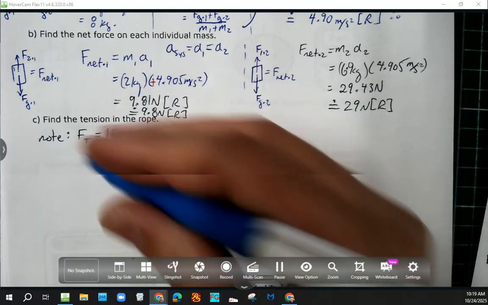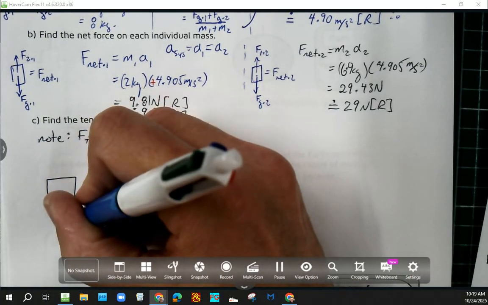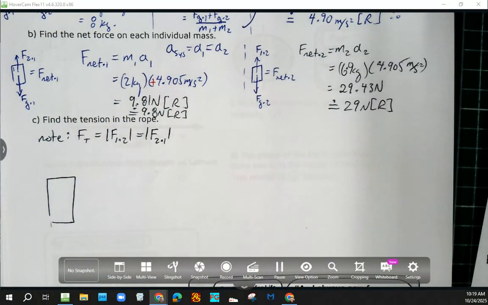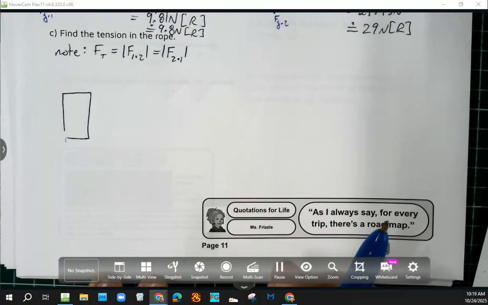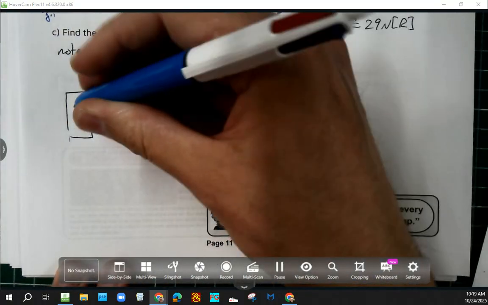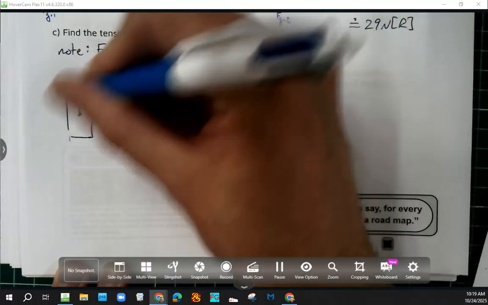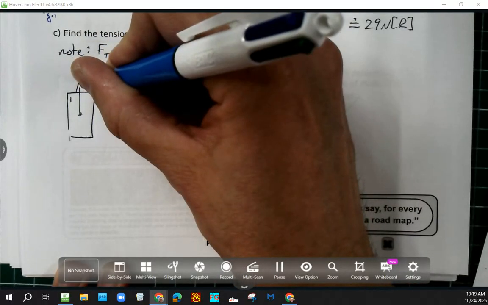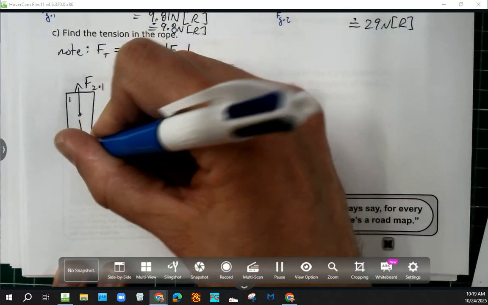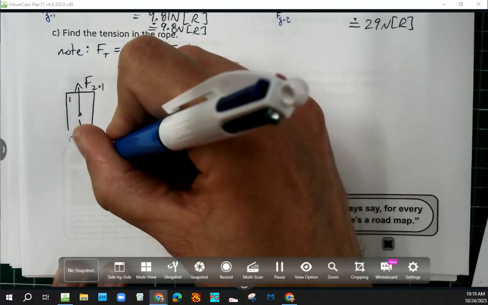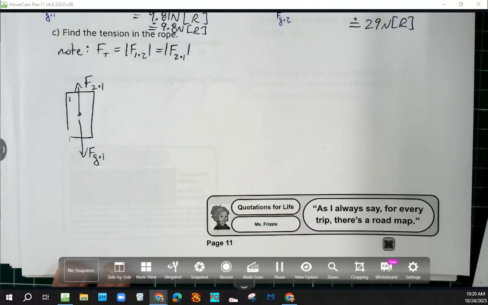So we've got my free body diagram. I think I'm going to draw it a little bit bigger just because I want to have it easily seen here. And I've got force of 2 acting on 1. This is for object 1. Force of 2 acting on 1. I've got force of gravity acting on 1. Those two forces aren't necessarily the same size. I'm just drawing them with no scale in mind.